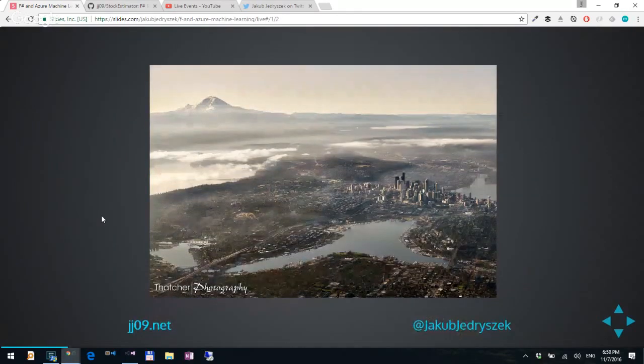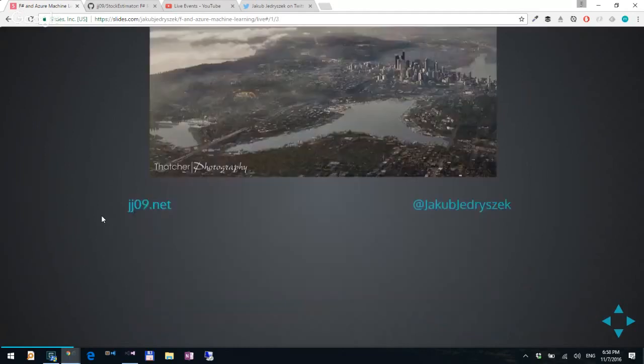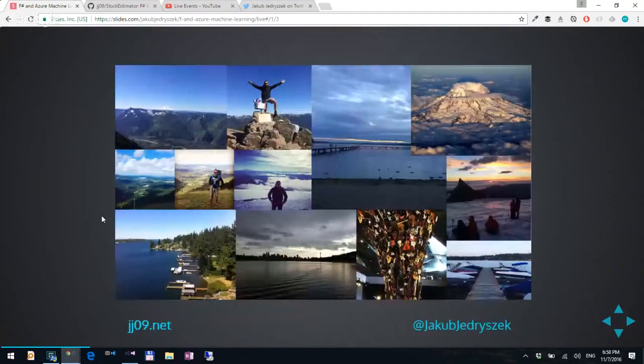And I live in Seattle. So how many people from out of Seattle are here? All right, a few, right? If you have time, I really encourage you to check out the area, because it's pretty cool. If you like hiking, running, biking, stuff like that, there is so much to do that even in 10 years, you cannot see everything here. So it's pretty cool. I love it here. The only problem is the winter when it rains, but during the summer, it's better than California.